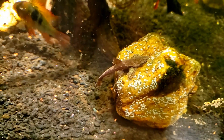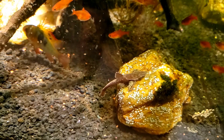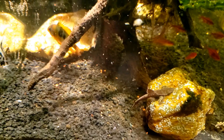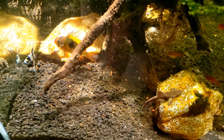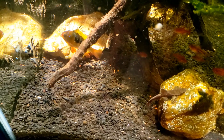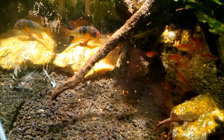I seldom see that fish, and when I do see it, it's usually lying on the bottom. It tries to find a nice little spot where the mulm has collected and it buries itself in the mulm. I think in the natural world it would probably be in a sandier or muddier environment and would bury itself in the sand or mud on the bottom. It can't do that here, so it buries itself in the mulm because that's the only stuff soft enough for it to get in there.